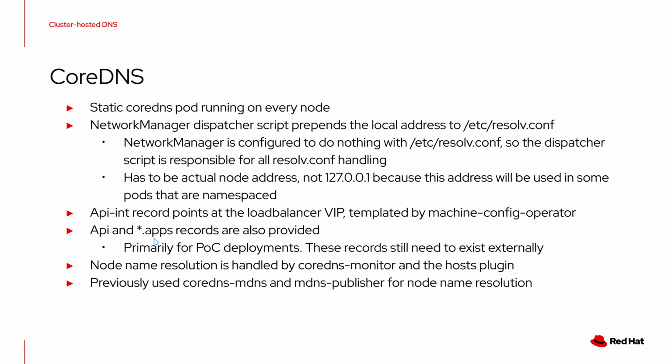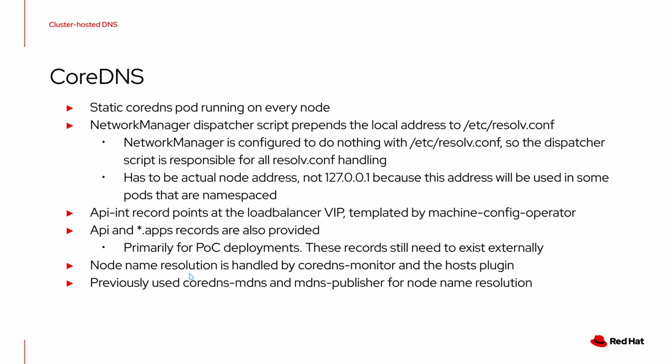So this allows you to point your provisioning node at the API VIP for DNS, and then it will be able to pick up these addresses and talk to the cluster. Again, not a supportable thing. I don't even know if we would give a support exception for this because it's really not intended to be used in production. It's just to help you stand up a cluster with little to no external changes.